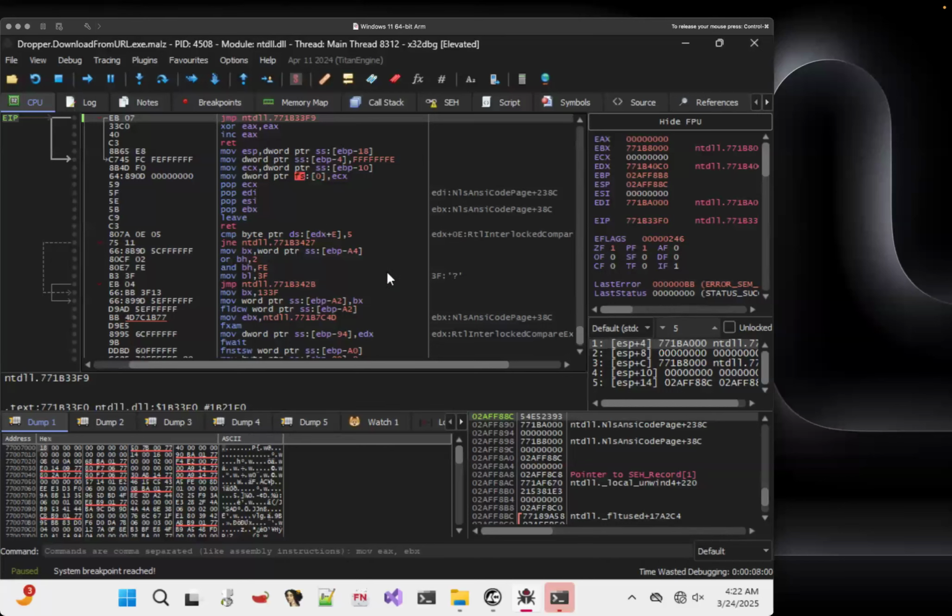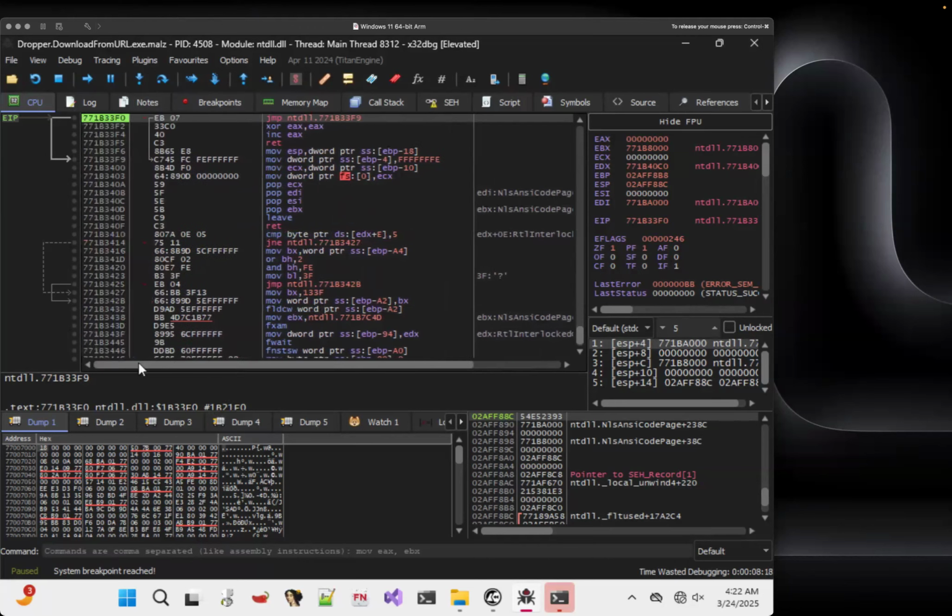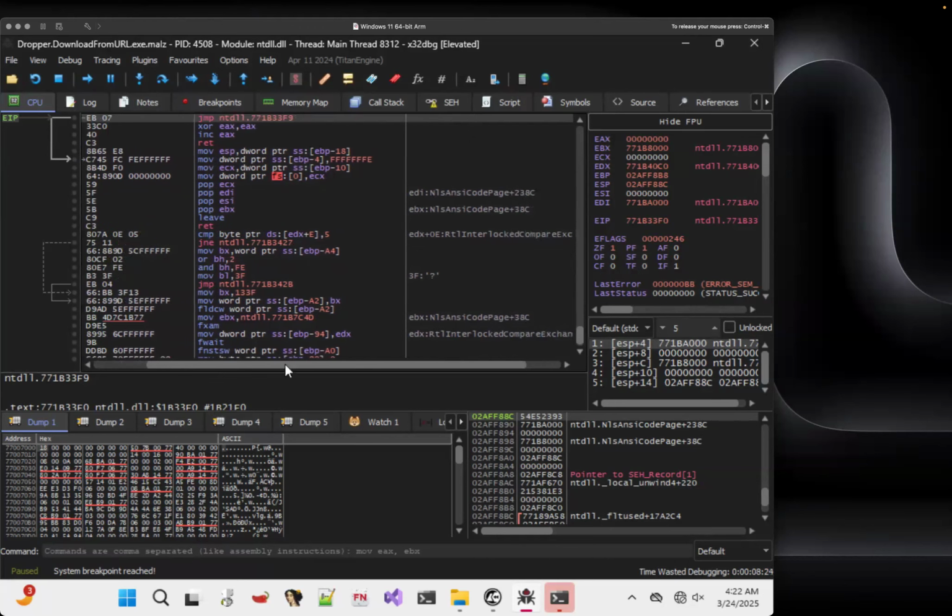I would like to introduce this UI. In this part, we are loading the CPU view. This belongs to the CPU, which is executing the instructions one by one. It shows right here, and there are also jumps shown, and you see the EIP right here, from which part to which part. Compare this with the static analysis.